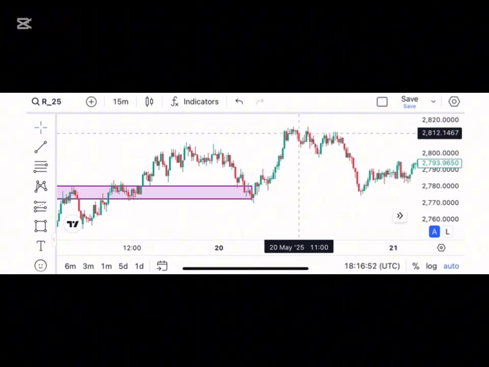So just imagine if you understood this and you're able to go into the market every time and take these trades, you'll be making a lot of profit. Now you don't even need to know many things, just know how to identify your key areas of support and resistance, and that will make you very, very profitable.